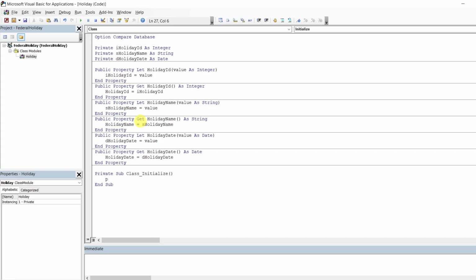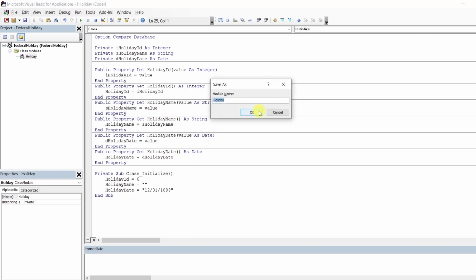All right. And then we're going to do holiday ID equals 0, holiday name equals nothing, holiday date equals 12/31/1899. That will be our date. All right, and then just save that.